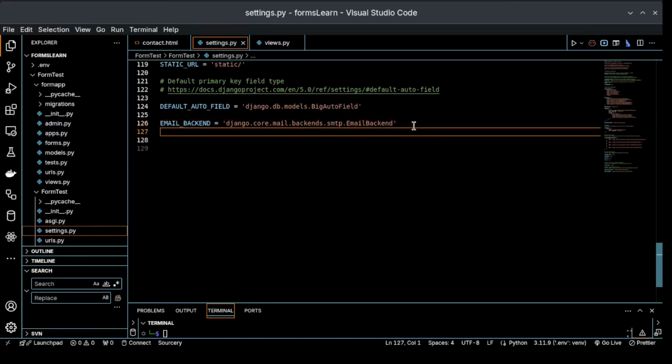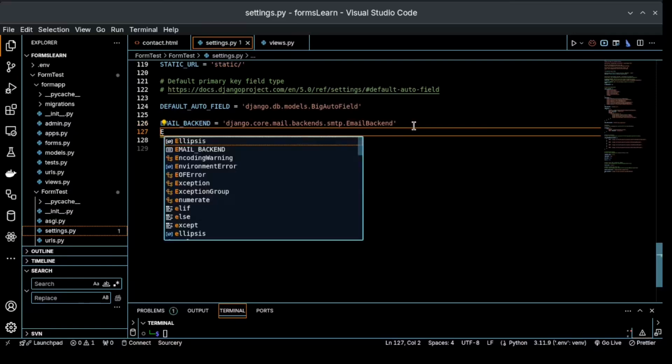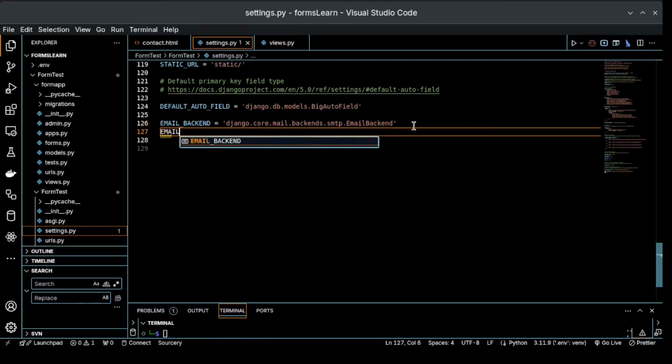The next, let's define our email host. Since I'm using Gmail, the host is smtp.gmail.com.